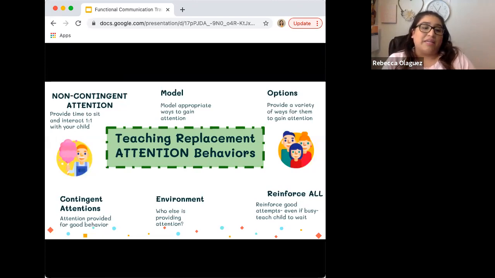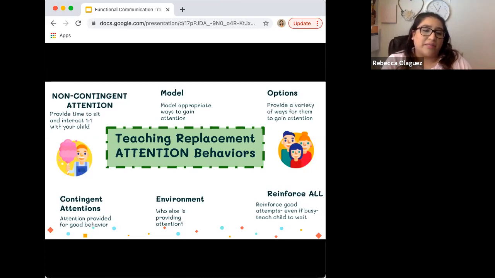Contingent attention, providing attention when they're doing good things. Most of the time we give attention when they're doing all the things that they shouldn't be doing. But if we start reinforcing those behaviors that they naturally just normally do through their day, maybe they're sitting and playing with the puzzle, or they're doing their homework, or they're playing with their sibling, providing attention during those times and saying, you're doing so great. Sharing, I love that you're doing your homework. Mom didn't have to tell you today. That's awesome. That reinforces that behavior, and they're more likely to do that behavior, and also not go into that negative way of getting attention.